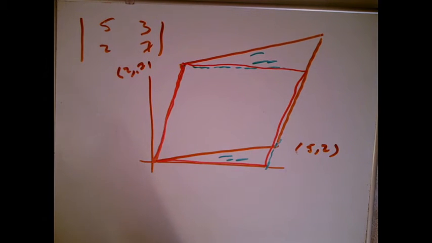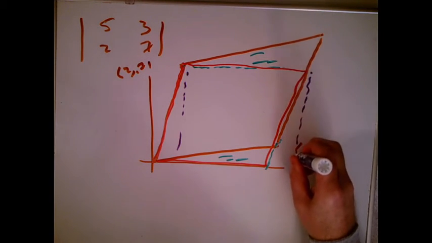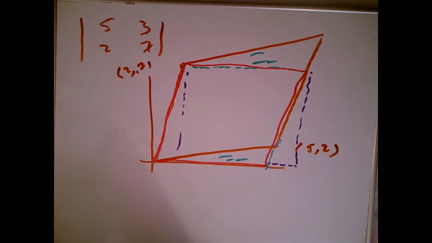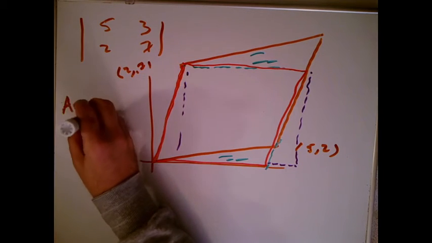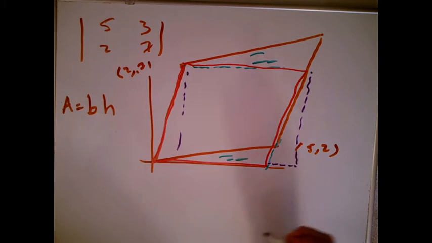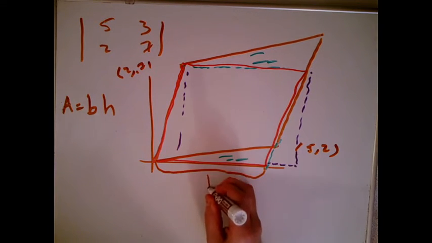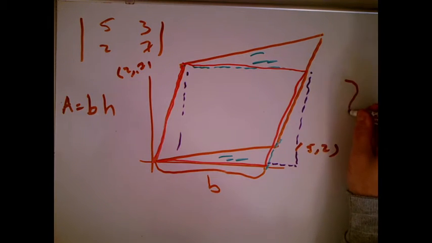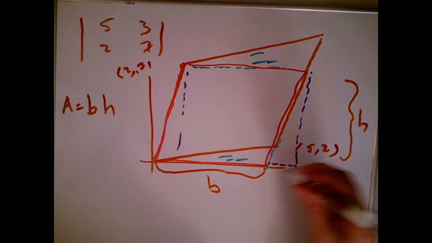Now why do I want to do that? Because now we won't actually have to paste this over, but the way they would do this in a geometry class, right, is they would snip this piece over here like this. They would put it over here like this, right? And then we can see that the area of the parallelogram is just going to be the base times the height, like that. In other words, the area of the base, there's B, right, times the height. And there's the height. Now the height, by the way, is really easy, right? That's just 7.